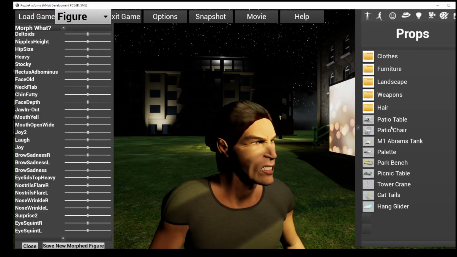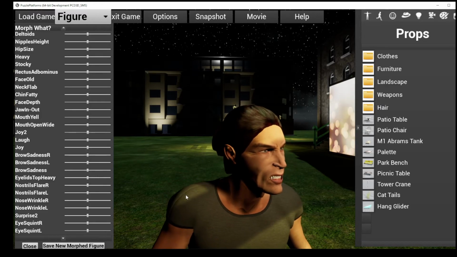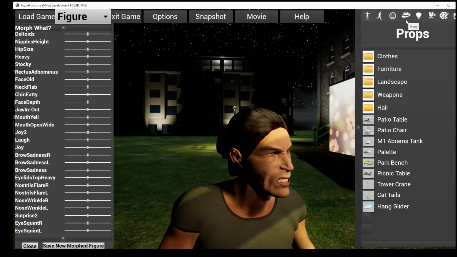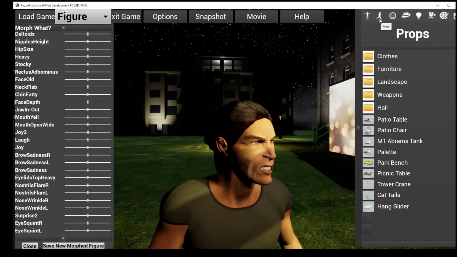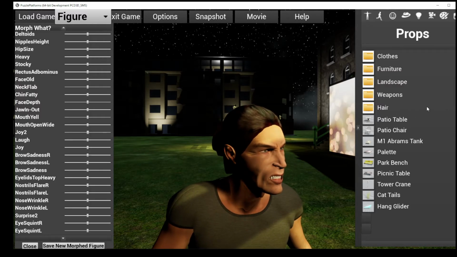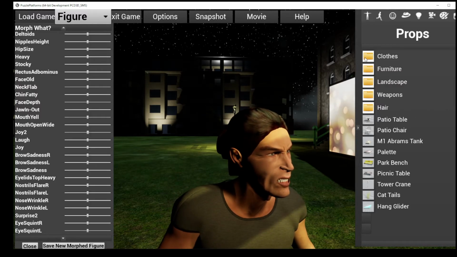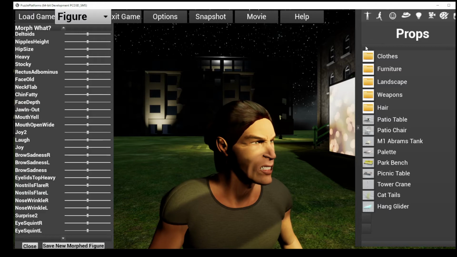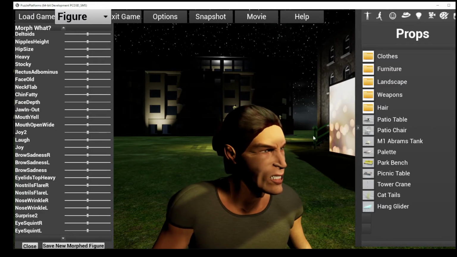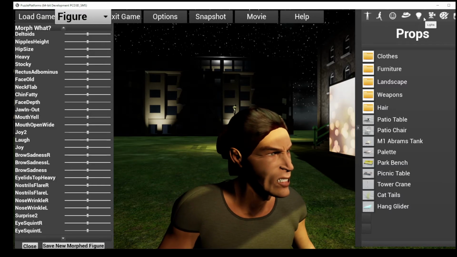I could select a prop and a patio chair and put it into the game. That's not hooked up right now, but also, I'll have close. And this navigation is the old Poser navigation. I have to work with you guys to determine what this navigation should really look like. In Poser, they put everything under props, whether it was a person's clothes or not. We'll have a specific category that's just clothes, for example, and then probably one that's your normal props. Probably we'll have a specific category for hair.